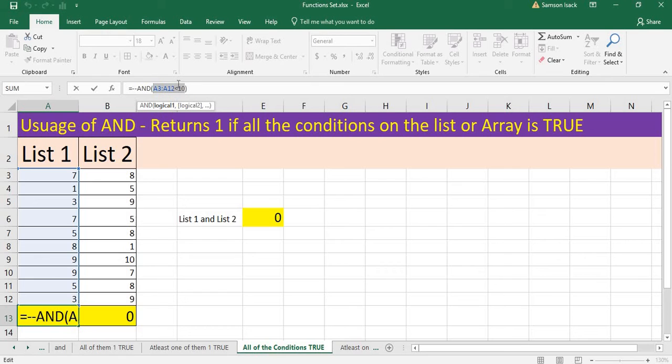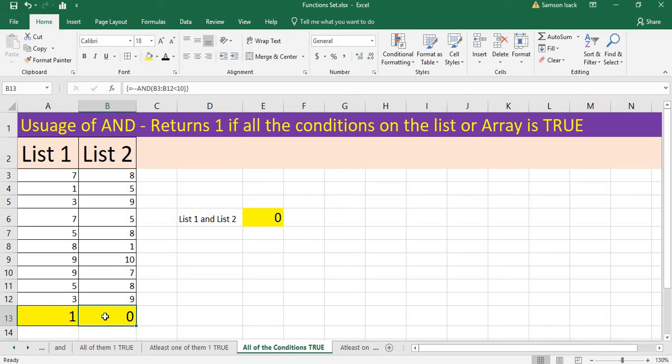So it is going to be an array of true or false. The first element is true, the second element is true, so everything is less than 10, then all of them are true. It's a set of true or false. Then the AND brings it to one overall true or false. Then we change that true into 1 by applying the double unary operator. Then you must press Control Shift Enter.